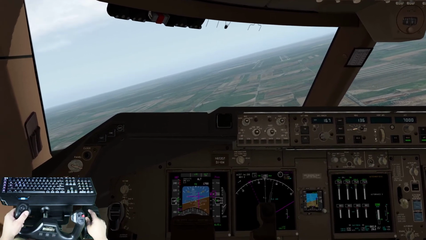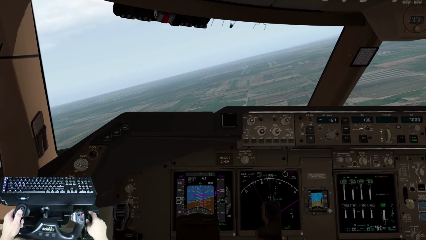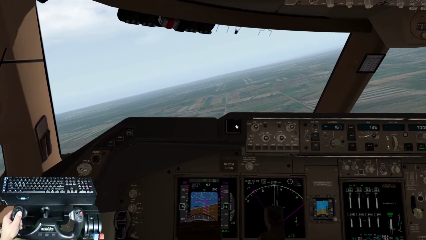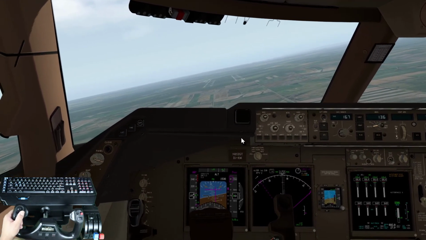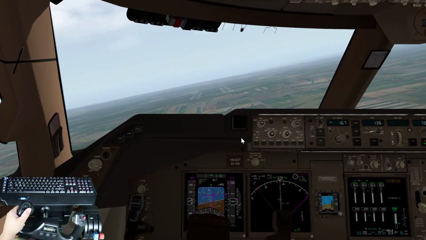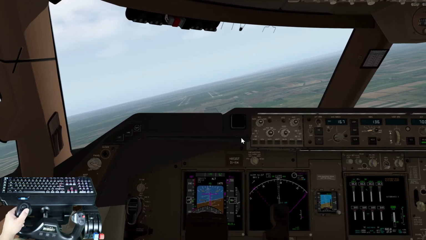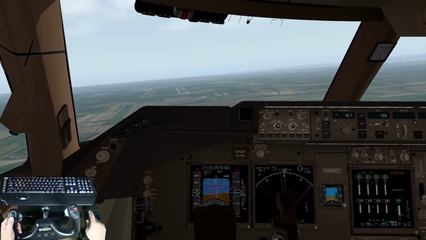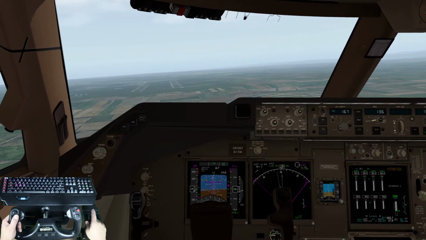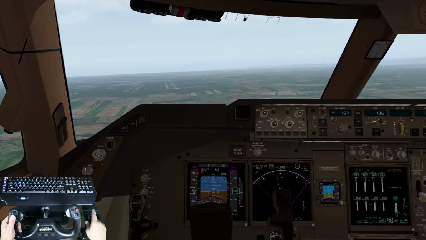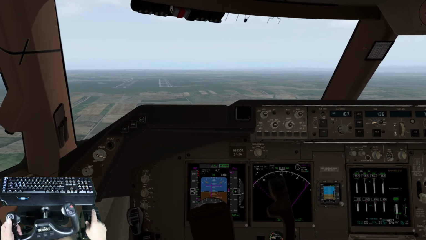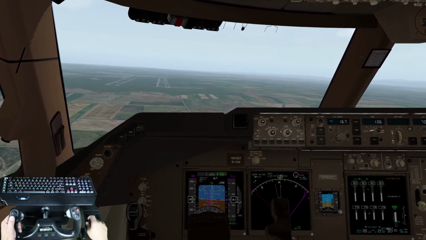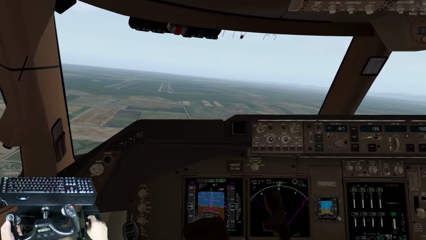We'll be coming around the mountain as we come. Let's pull back on that speed. All right, we are on the glide path.